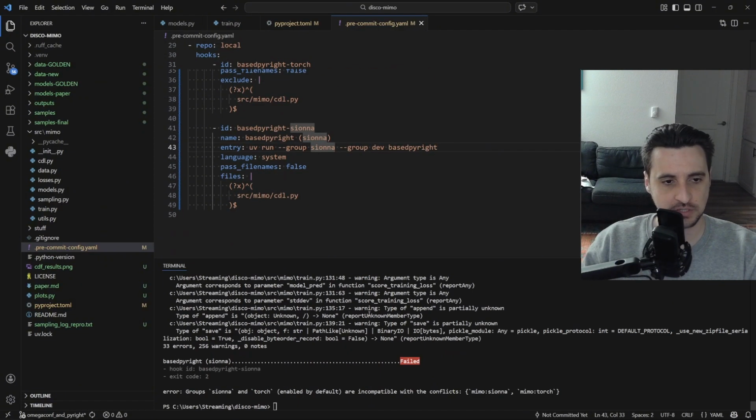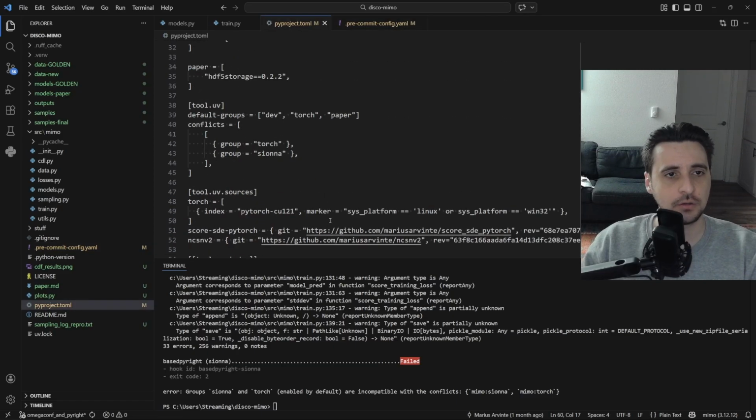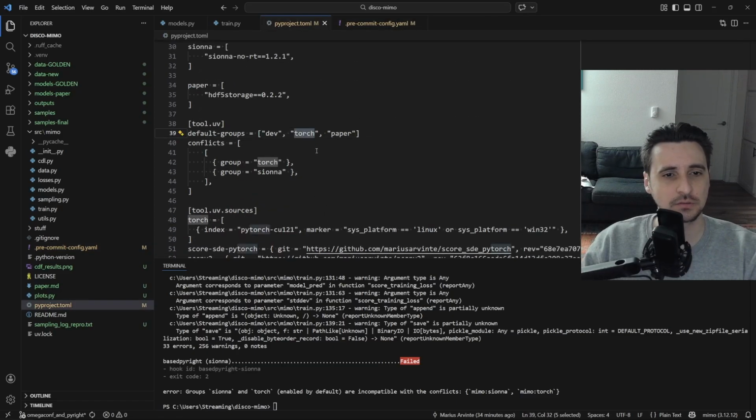Oh, why can't I run the Siona hook? Oh, did I mess up the default? Oh, whoops, sorry. I need to remove torch from... actually, I broke the repo.